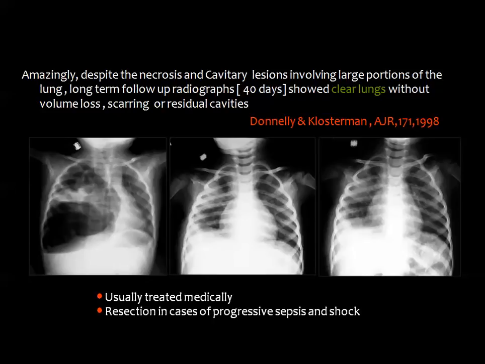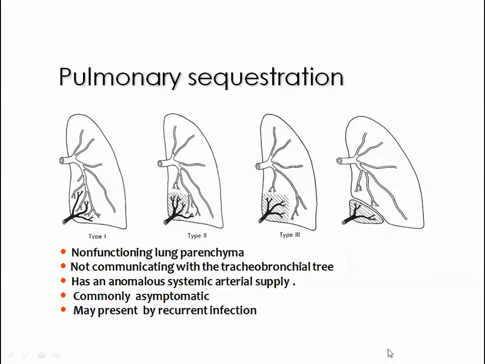Then some of the patients who were treated conservatively showed these very good results. So we can save many cases from this hazardous surgical maneuver. And we may talk about one of the lesions which may simulate pneumonia, which is pulmonary sequestration. And you know that we have two types of pulmonary sequestration, the intralobar type and the extralobar type.